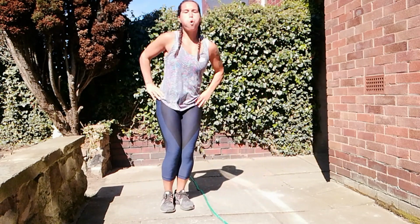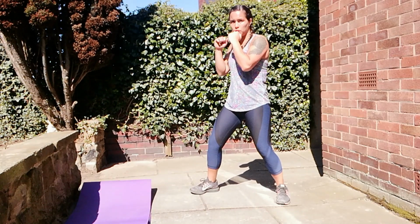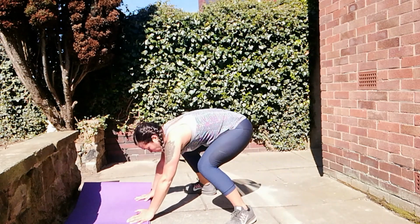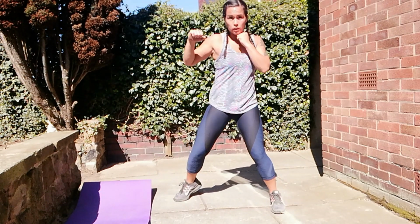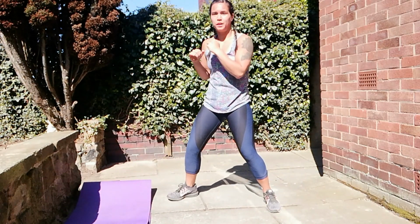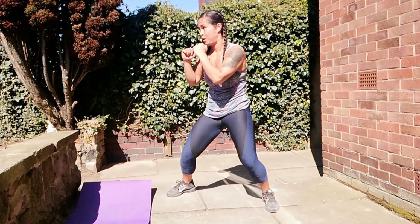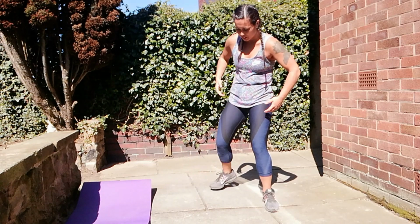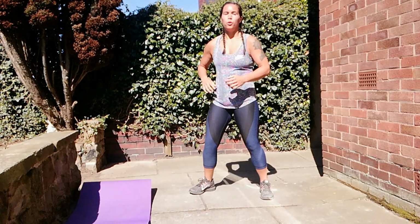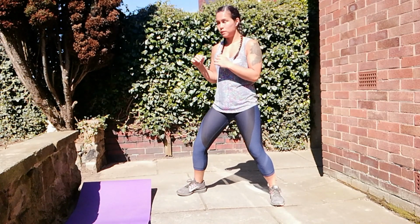And we're done. Well done, guys. Fourth and final station of this section is a jab, cross, sprawl. So we're going to jab, cross at the top, rotating those shoulders, dropping down, back, forward, and straight back into boxing stance. The jab, cross, drop down, and back up. This move is more basic than the other rounds, so you can really focus on pushing yourself and going for speed. Okay, ready? Let's go.